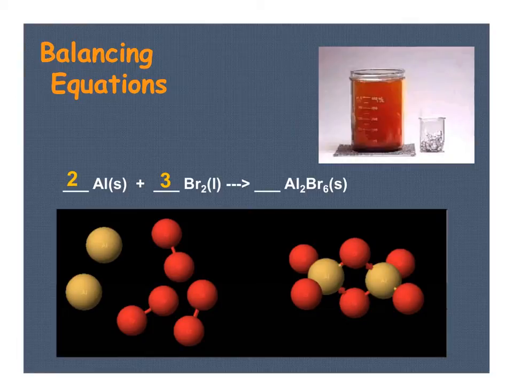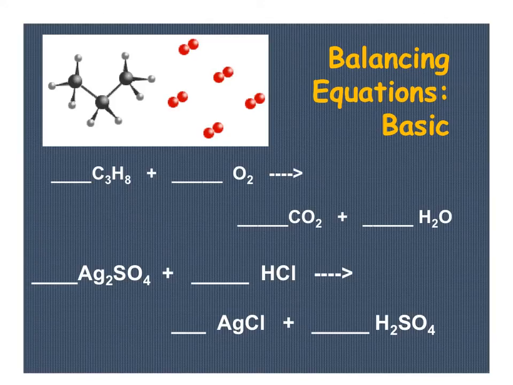If there's a coefficient of 1, it's understood that it's a 1. You don't have to show it. All right, here are some other examples. If you know how to balance basically and it's just been a while, I would suggest pausing the video and seeing if you can balance these. If you haven't really done this before, then you can watch me do a couple more samples.